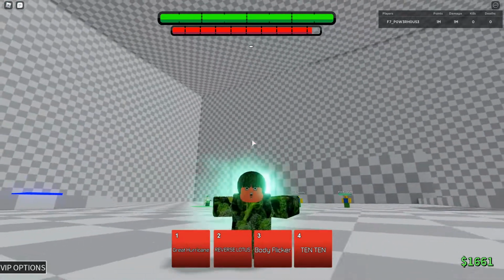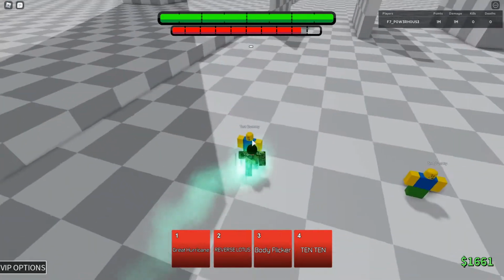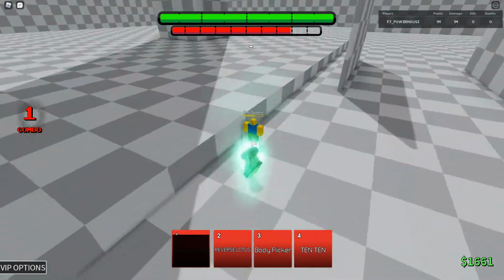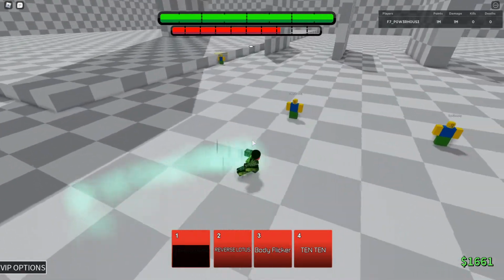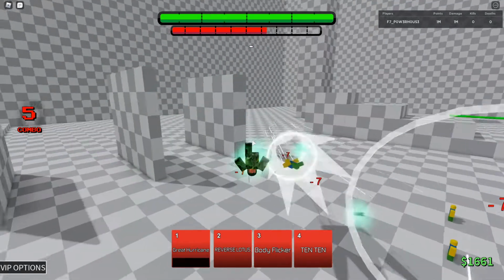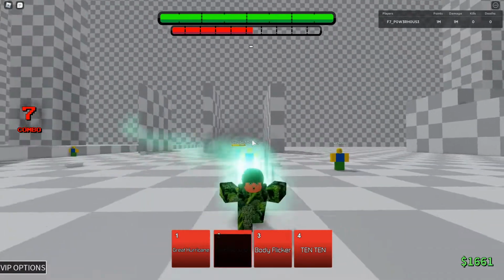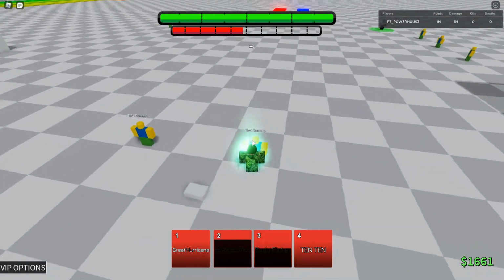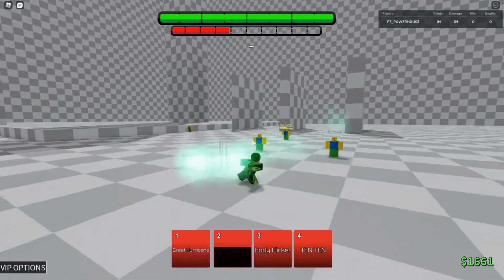Now, this transformation is really powerful. First is Great Hurricane. It spins around and does 40 damage. It also kind of takes them up. Its range is a lot better than in base. Second is Reverse Lotus. It says Lotus, but it does a lot more damage. It does 50. Third is Body Flicker. It teleports behind them. Great to combo into Reverse Lotus. And as you can see, its cooldown is already back.